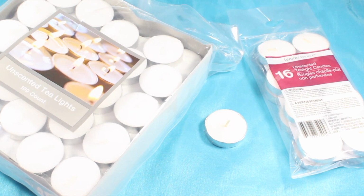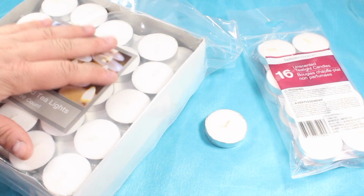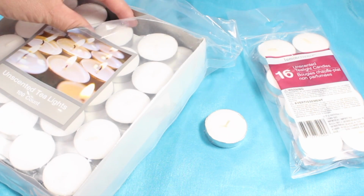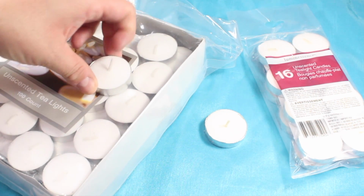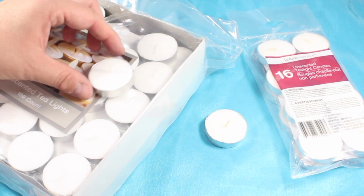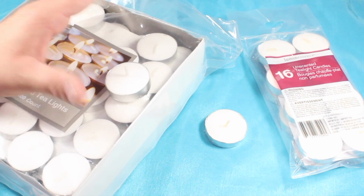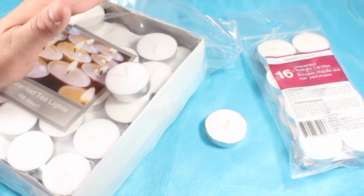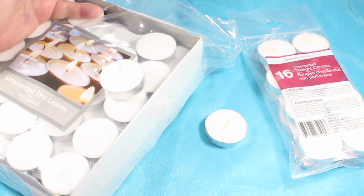Now what I wanted to do was compare the burn time of these tea lights with tea lights that you can get elsewhere. This big pack of 100 came from Big Lots. So I wanted to compare them. I wanted to compare the size, and I also wanted to compare how they burn, because not all wax is equal. So in order to find out if it's really worth $1 to pick up 16, we have to give them a little testing.